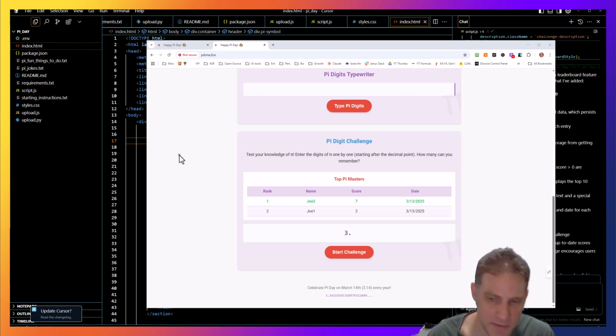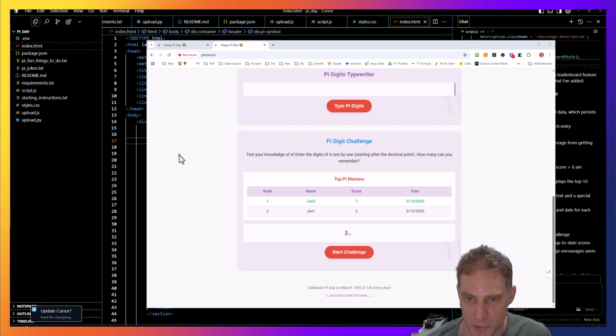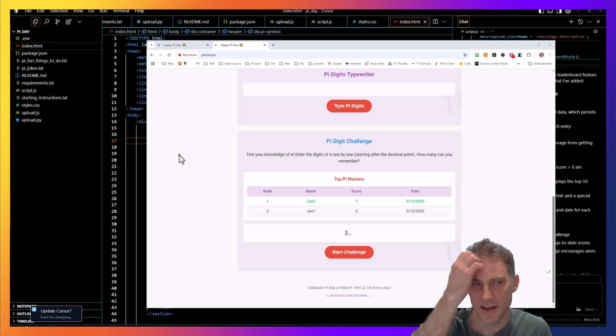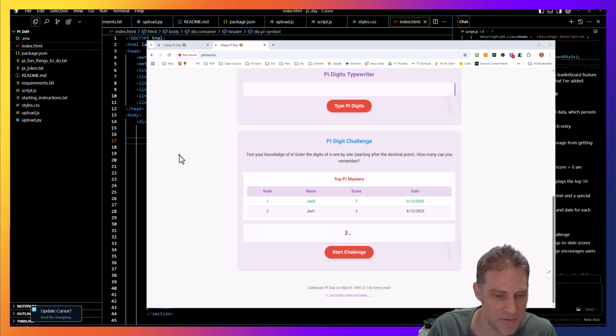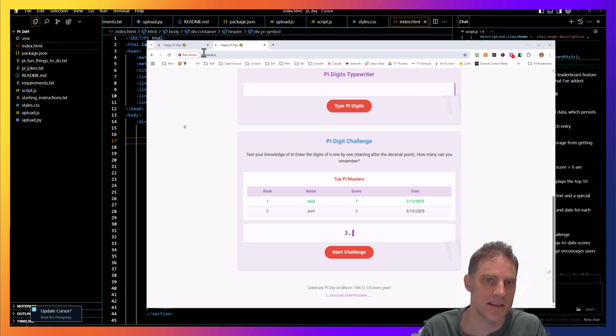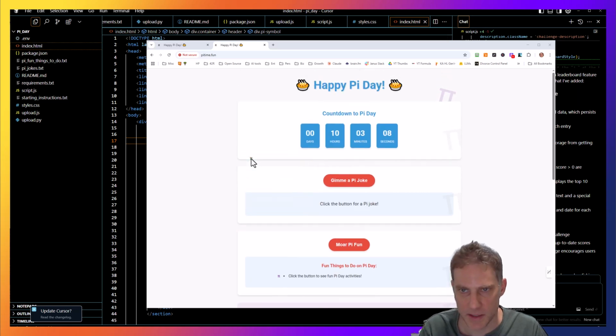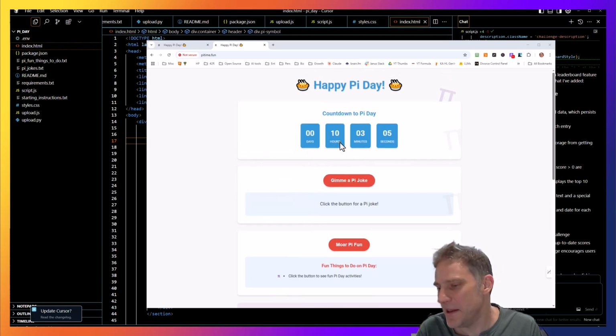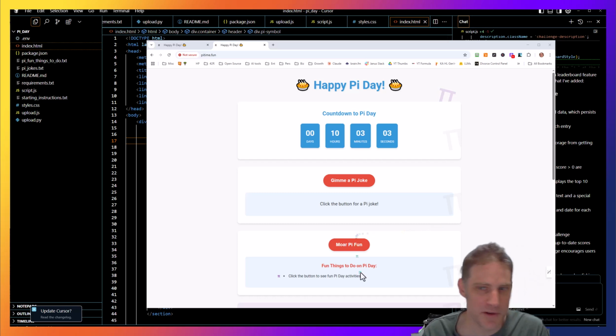I think this is pretty fun. Go in and see how many digits of pi you can do, and hopefully you can do more than my 7 here. And we'll see what this leaderboard does. I'm really curious if somebody can come in here and really smash this. And don't cheat, and have some fun here. And if the SSL certificate isn't working, hopefully you still trust me that it's fine. But I should have it working by the time I post this video, because you can see exactly when I'm doing this, 10 hours before Pi Day starts.